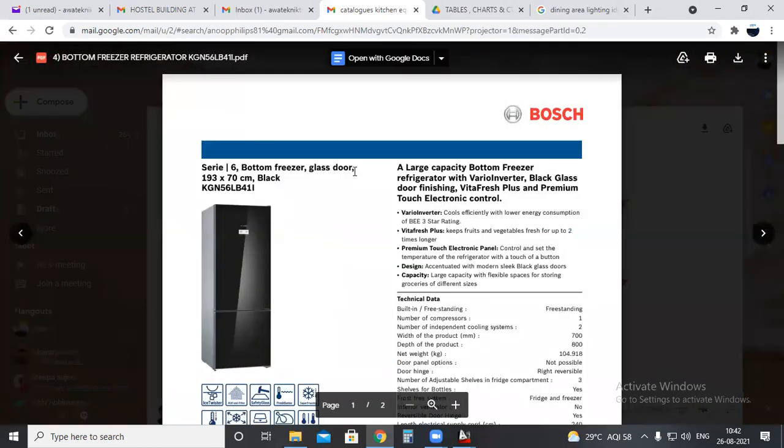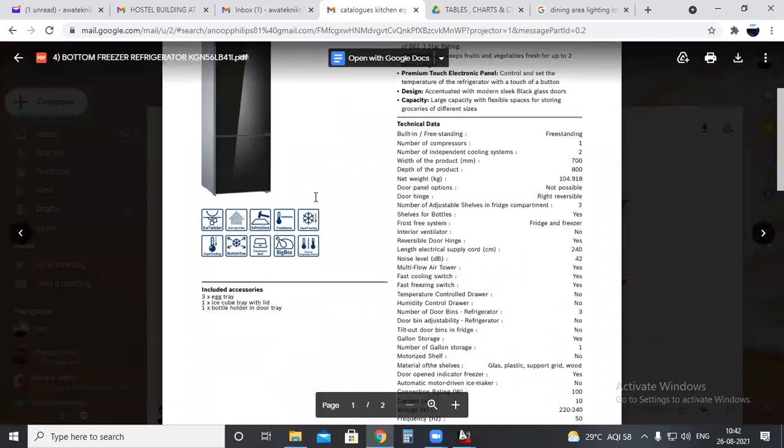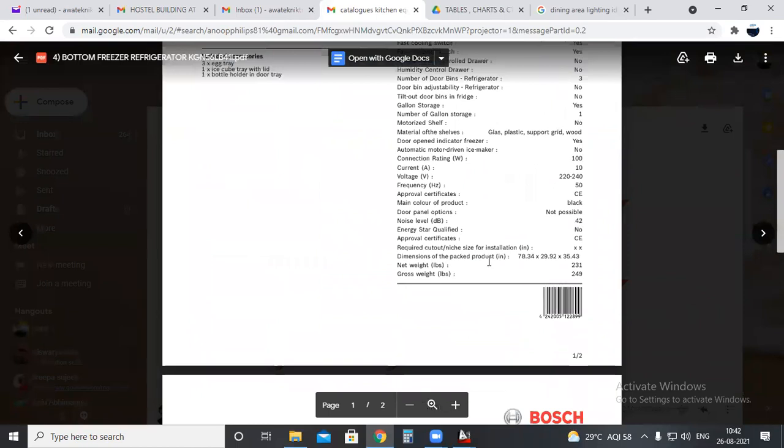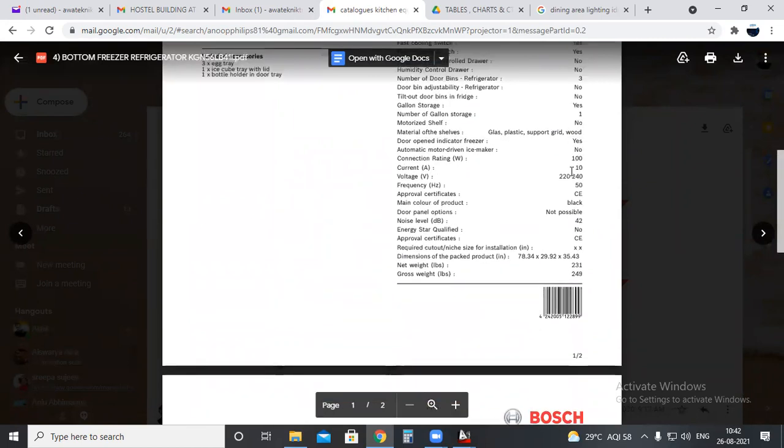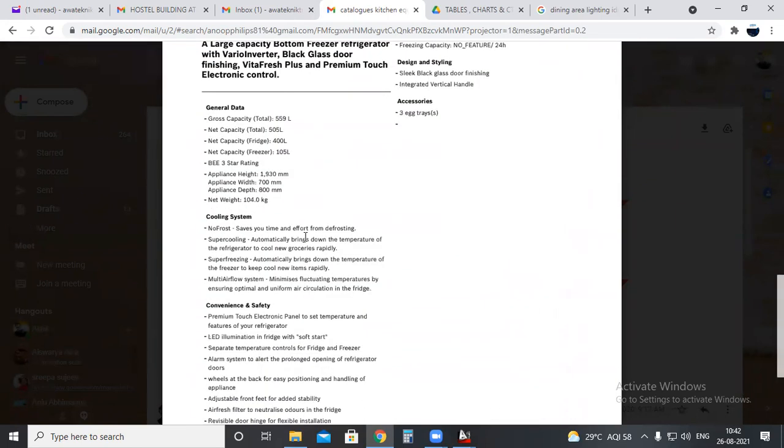And this is the refrigerator he was planning to provide. You can see that this is Bosch. The total connected rating is only coming around 100 watts, something like that.